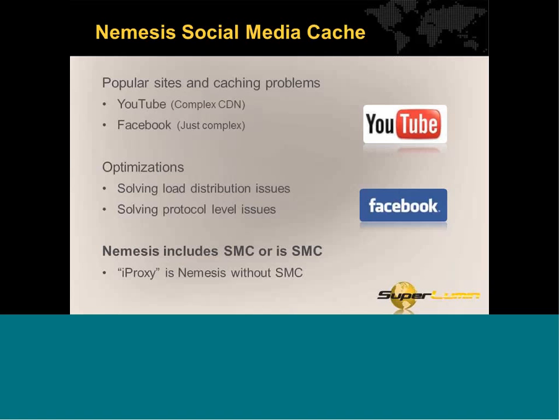YouTube is delivered from a network of hundreds of servers on their content distribution network. The secret sauce in SuperLumin is to sort out objects and abstract them, to put in a layer of abstraction between the objects and the servers that they are being served up through, so that we recognize the objects and know that we have them when the request comes in for the same object but referencing a different content distribution endpoint. Also, Facebook doesn't provide as much bang for the buck in terms of bandwidth savings.